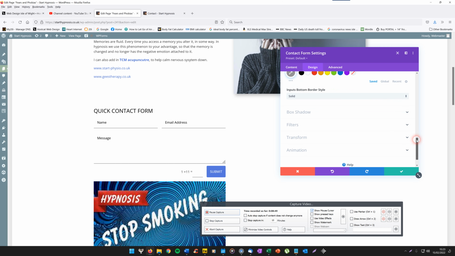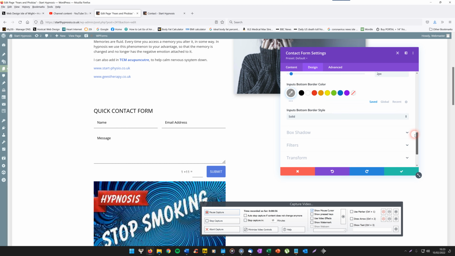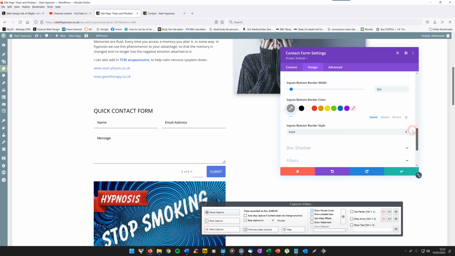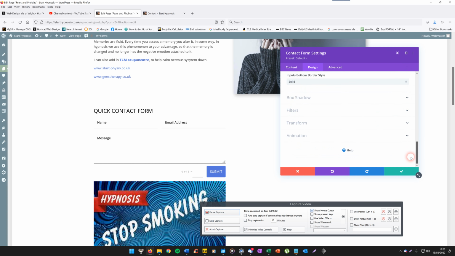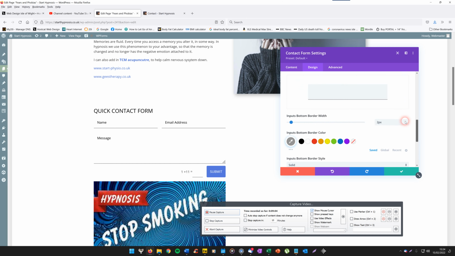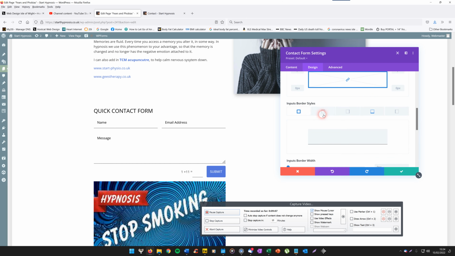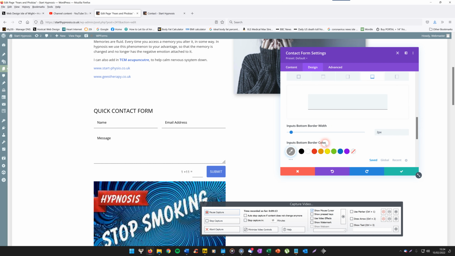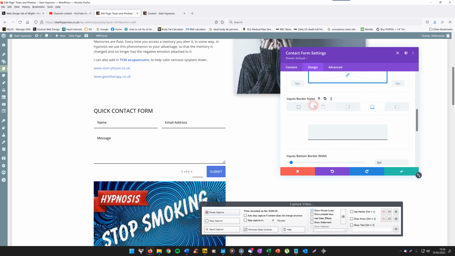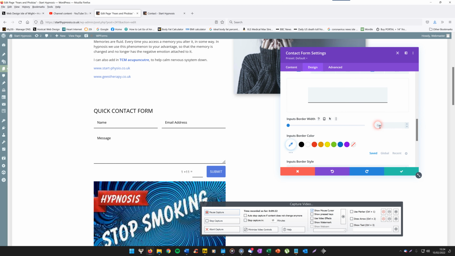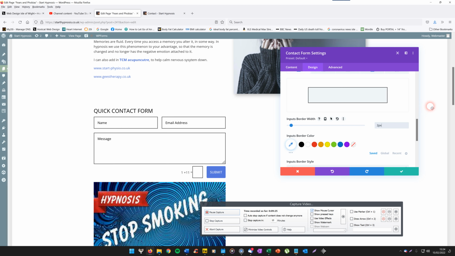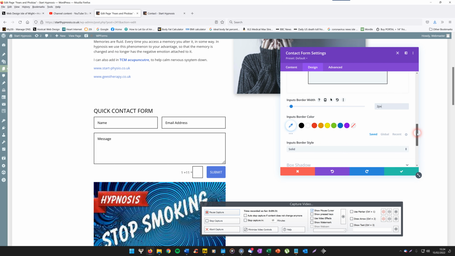Right, I'm not too sure actually. Try and keep it as simple as I can for you. I think I will actually do that, Danny. I'll undo what I've done there by using that, which reverts it back. 2 pixels all around those boxes. That should be fine actually.